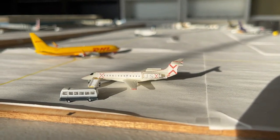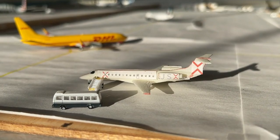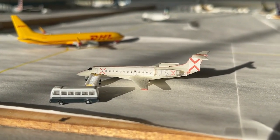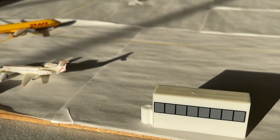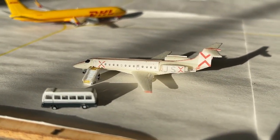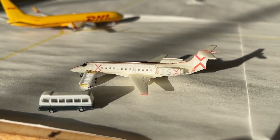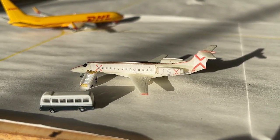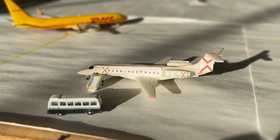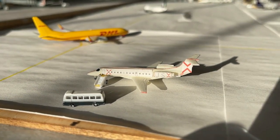Currently loading up right here at the FBO — we got the little FBO going here. Hope to make a custom building; let me know if you guys have any feedback, recommendations, architectural style thoughts. Want it to be about this big with a really nice glass exterior along with a nice entrance point and roof. Nevertheless, this JSX Embraer ERJ-135 is currently making a non-stop flight today in from Burbank and will have a continuing service today over to Santa Ana Orange County. Really excited for the Gemini Diecast version — the custom has been an absolute workhorse but I'm really excited for the proper JSX model.